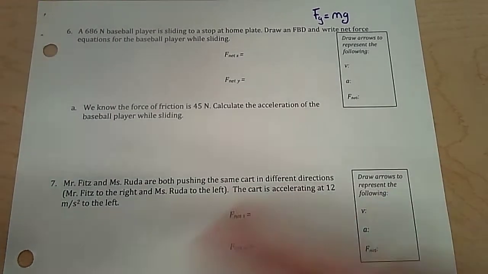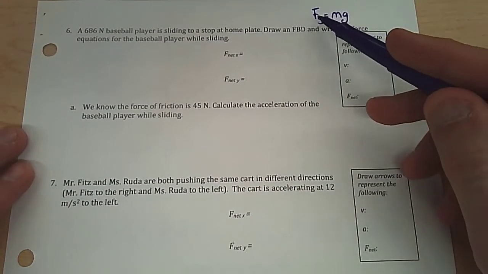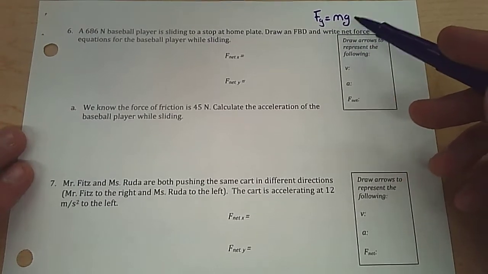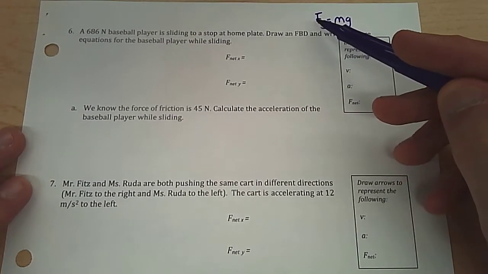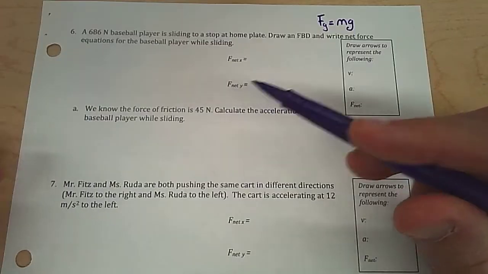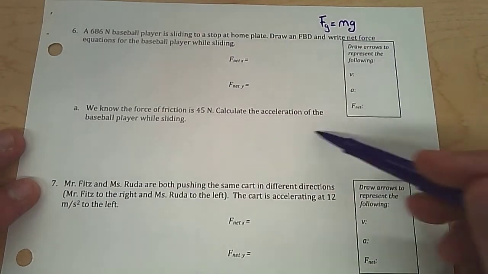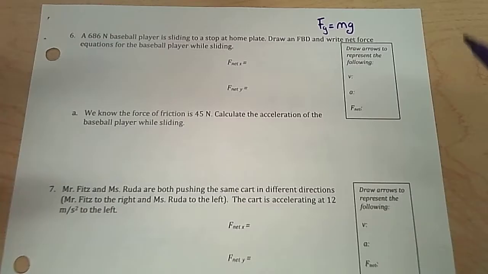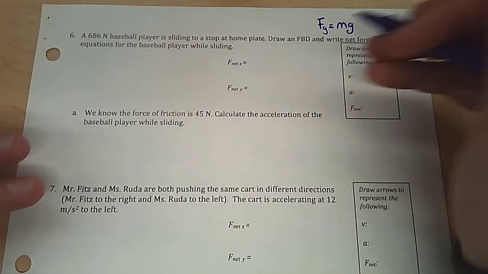So page 30 was looking at problems where you had to use Fg is equal to mass times the gravitational field strength. So really an equation showing the difference between weight and mass. Now it gets a little bit more difficult because we're going to be using this equation but within the whole context of everything we've been learning. But the nice thing is it's going to be really similar to everything we've been learning thus far. We're just adding in this extra thing right here.